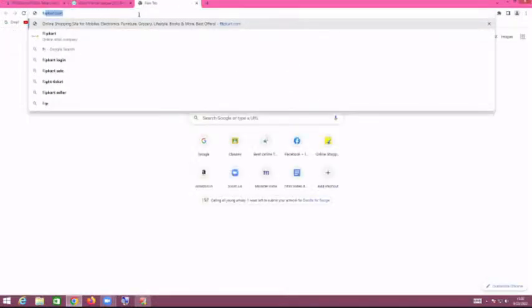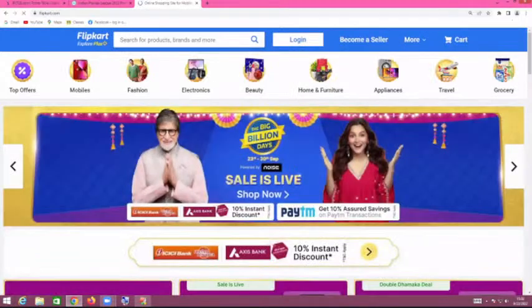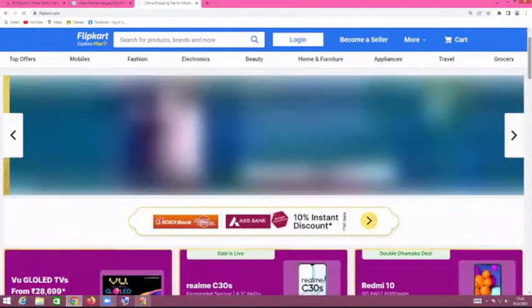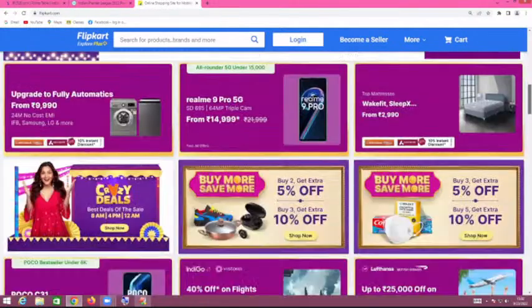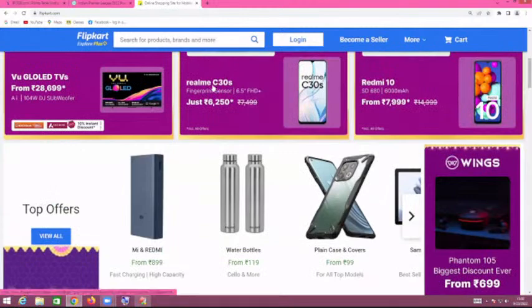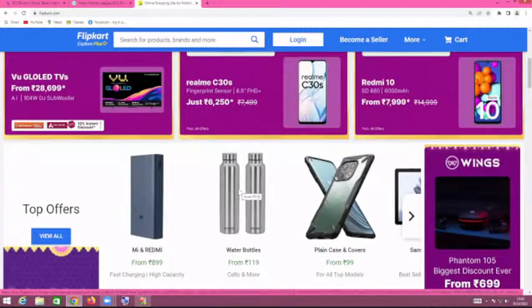Try to open Flipkart. Scroll down. Your products, like a water bottle, are available. Take the mouse pointer and place it on that image. This is the animation, see that. When the mouse pointer comes, that is hover.